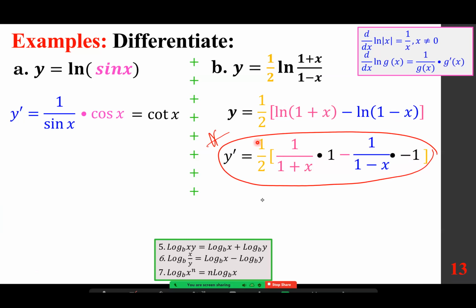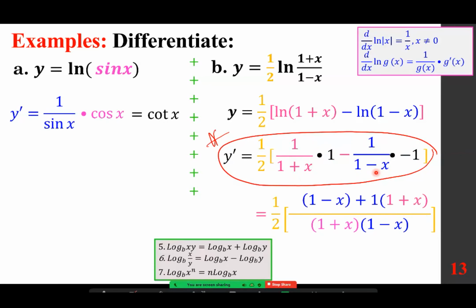So I'm going to keep the 1/2, and I'm going to put these two together, which means I want to find the LCD, which is simply the product of these two, 1 plus x, 1 minus x. There's really not much we have to do. So 1 plus x times 1 minus x. So this thing is 1. 1 times 1 minus x. And then this thing is plus 1. Please understand this is plus 1 times 1 plus x. Okay. So 1 times 1 minus x. And then plus 1 times 1 plus x.